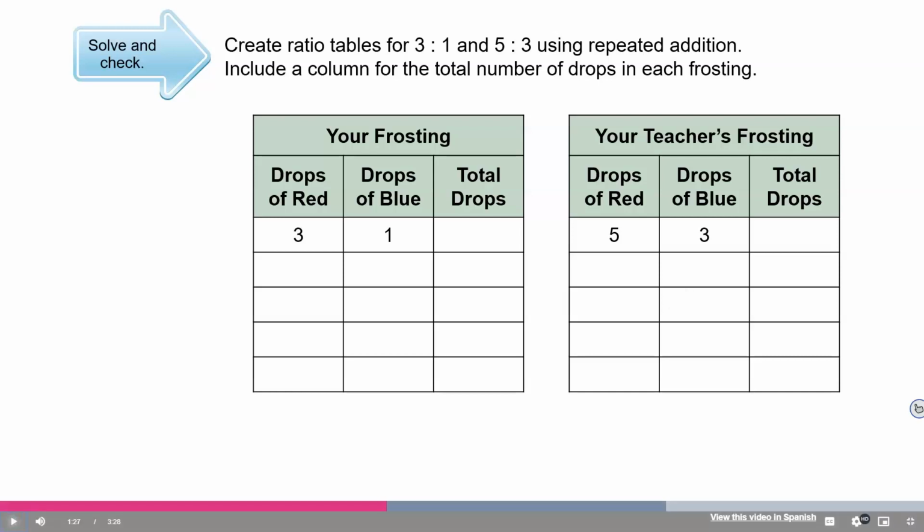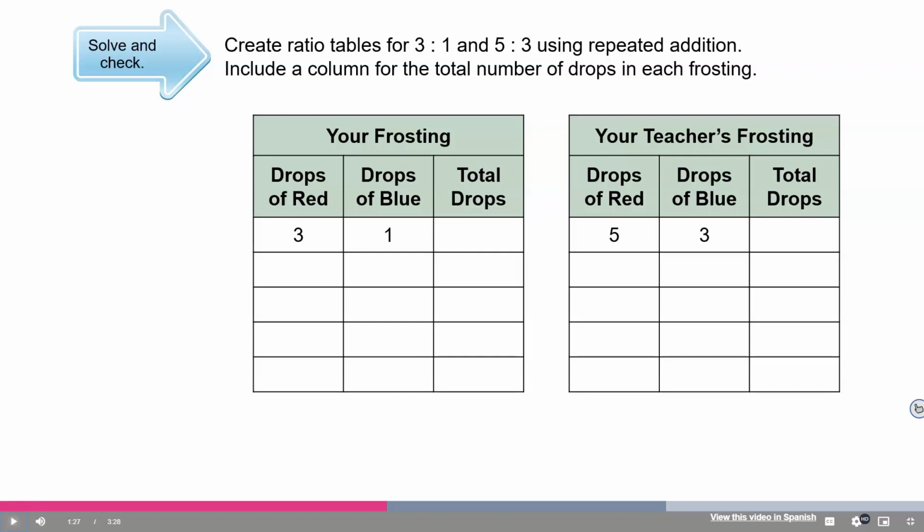Now, if we're using addition, like she said, remember, we're going to add with our ratio. So, 3 drops of red, 1 drop of blue. So every time I looked at Andrew, he'd take his color and go, 1, 2, 3 red, 1 blue. And I'd look away, and then I'd look back and go, 1, 2, 3 red, 1 blue. Just like a little weirdo. I don't know what he was doing. He was just being kind of goofy. He had that look in his eye. Like that one right now. Everyone looked at him. That was awesome. Just totally making this up, guys. We really did do this.